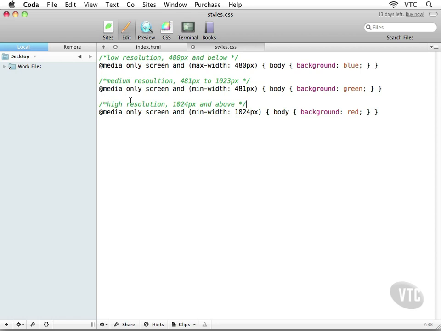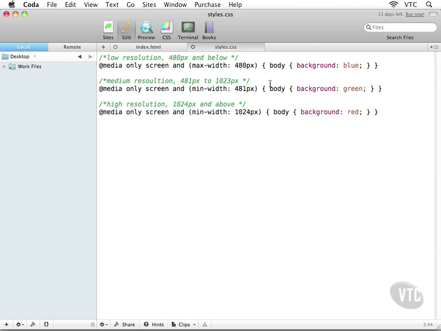The other thing that I want to do is break apart my media queries just a little bit. I said this earlier on, but I'll repeat it again. All of the CSS rules that we're going to have for each of the media queries are going to reside within that media query's pair of curly brackets. Each media query, as it stands right now, has one CSS rule, of course, the body with the background color.